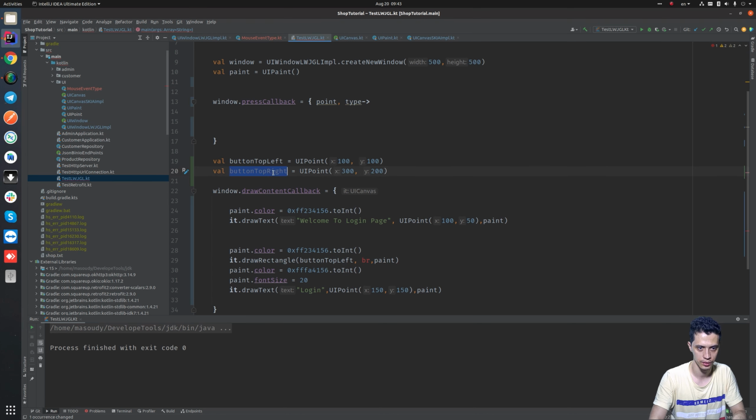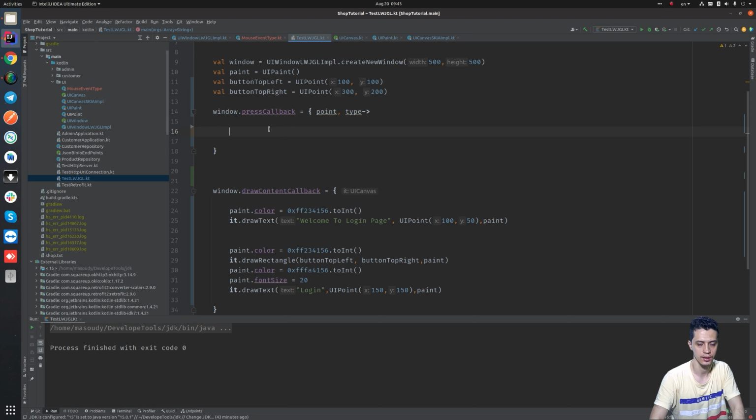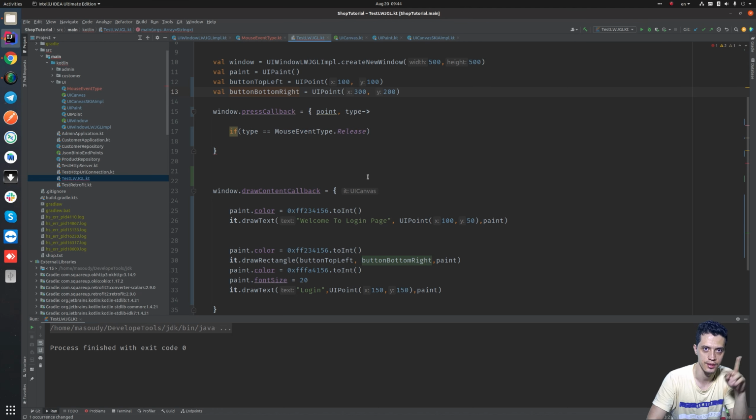I extracted these two points outside so that I can also use them inside this callback, because I want to say: if the type of the mouse event is press or release, so when the user releases the mouse, if the position of the mouse cursor at that moment is within the boundary of the top left and bottom right, if the cursor position is within that boundary, we want to take it as a click on the button.